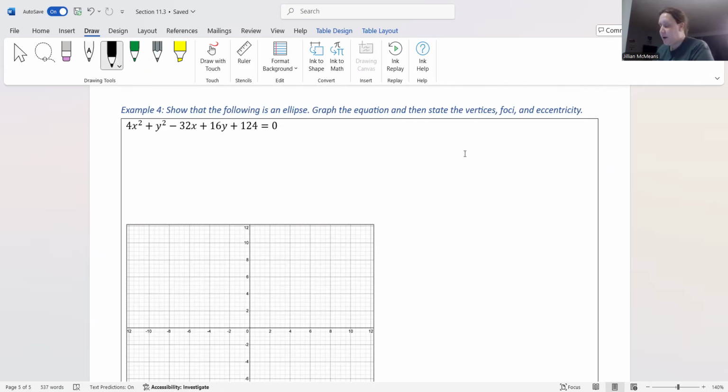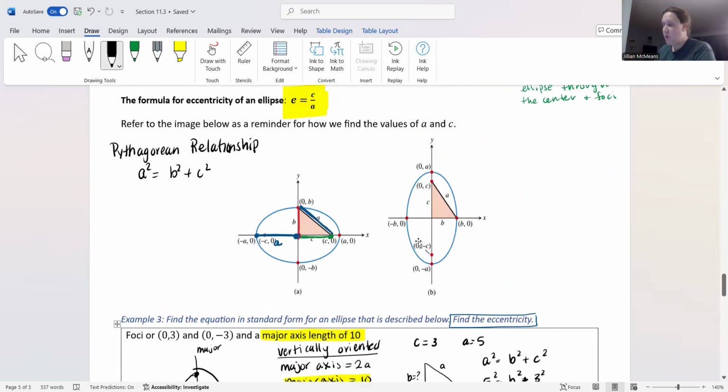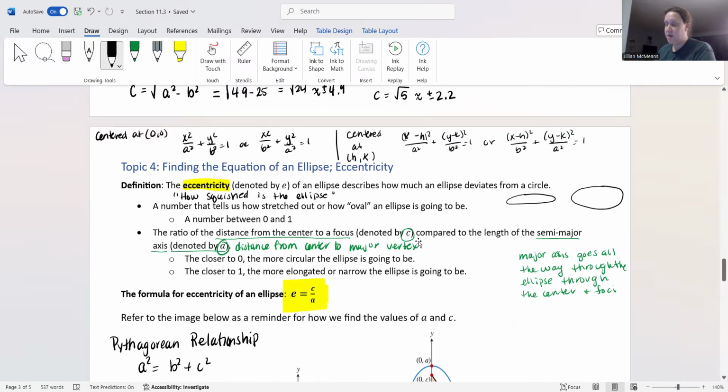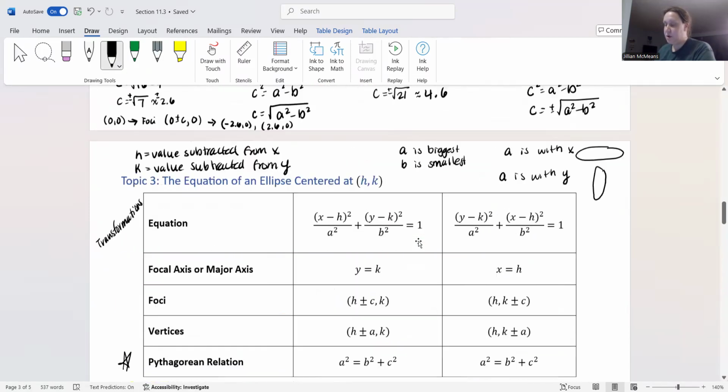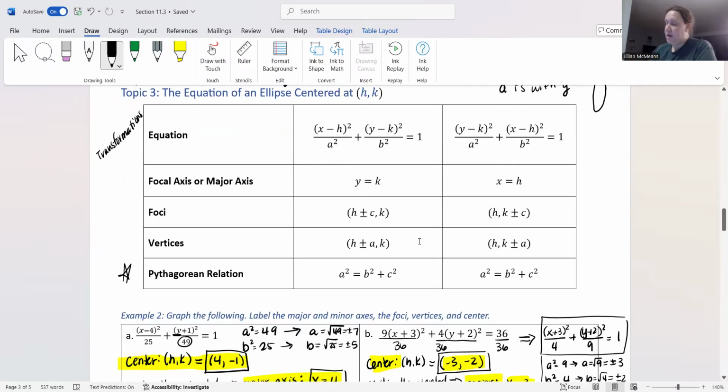So I will tell you that we're definitely not going to be centered at the origin for this one. So when we go back to those standard equations, I'm going to actually scroll back to the typed out versions. We're going to be dealing with equations that are going to be of some format like this, okay? And notice we have an x minus some value squared, and then we have a y minus some value squared.